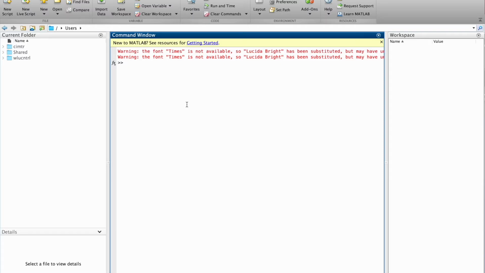To the right of that, in the middle, the biggest part of the screen is the command window. This is where you're going to be typing your commands and doing the majority of your work. This is where you'll tell Matlab what and how to analyze for you. On the far right side is the workspace. This is where the results of your commands are going to appear. Anything that you ask Matlab to do for you will give you a result in the workspace. The data in the workspace is both the results of your analyses and also the data to be analyzed. I'll get into that more as we work through the types of things that can appear in your workspace.